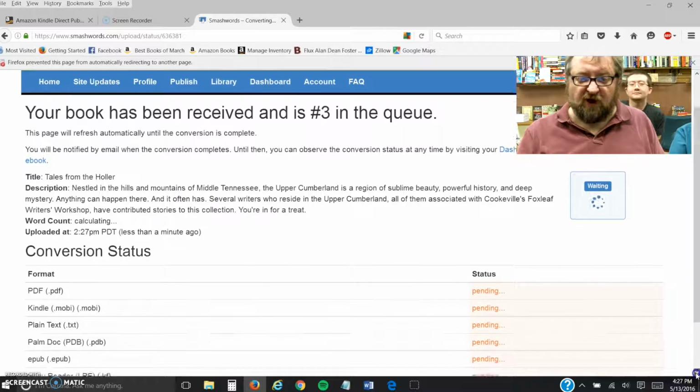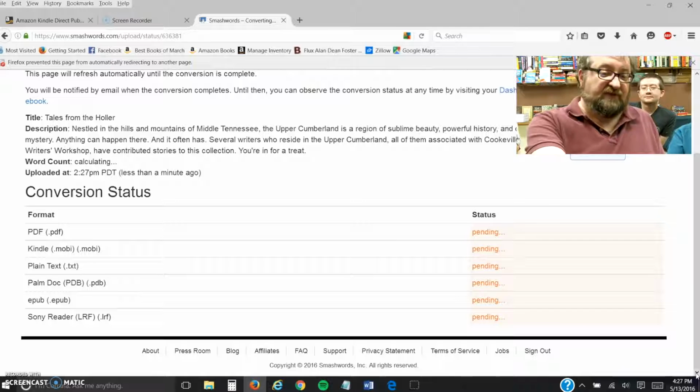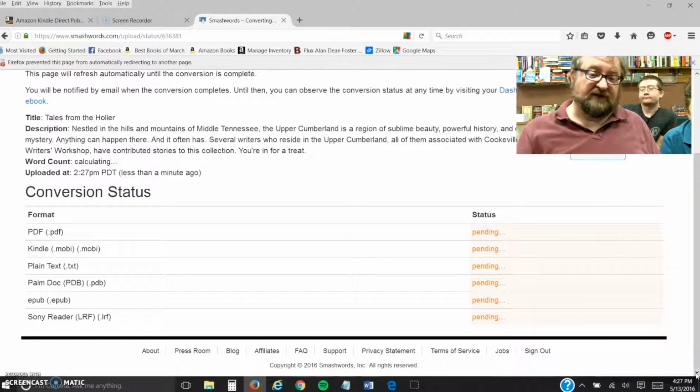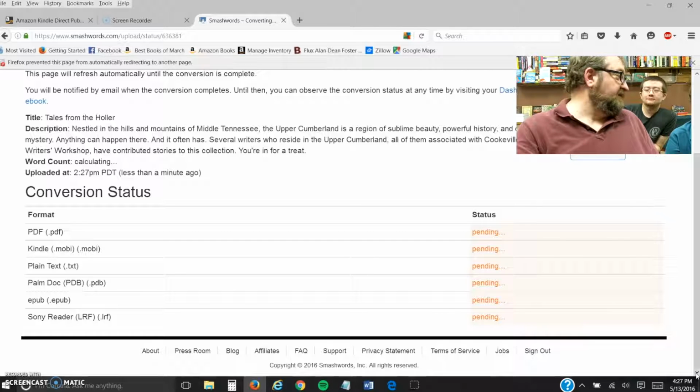Now you can actually watch the progress of it being converted to PDF, Mobi, which is what Kindle uses, and plain text. You can just go to smashwords.com, open an account, and buy stuff without even having a Kindle. You can just buy it and read it like a regular text thing. You get to choose what format you read it in. If you buy a Kindle book from Amazon, you have to read it on a Kindle. Here you can pick as the customer. I've gotten Kindle on my computer. Yeah, you can do that.